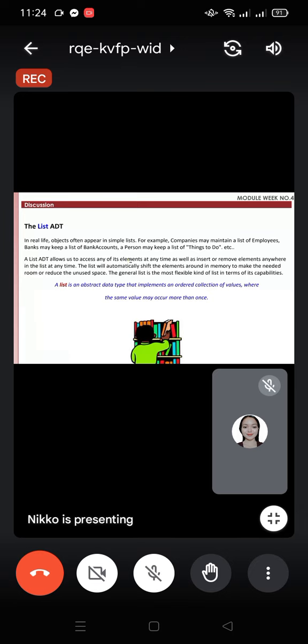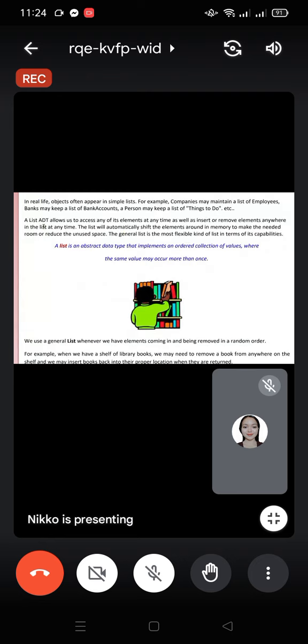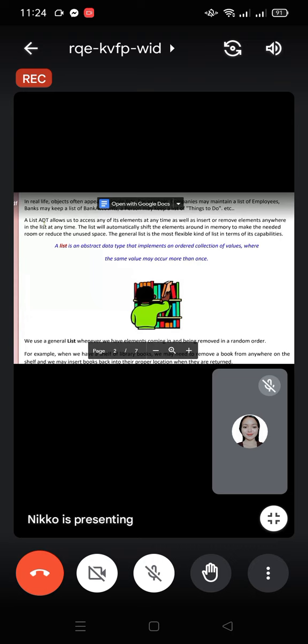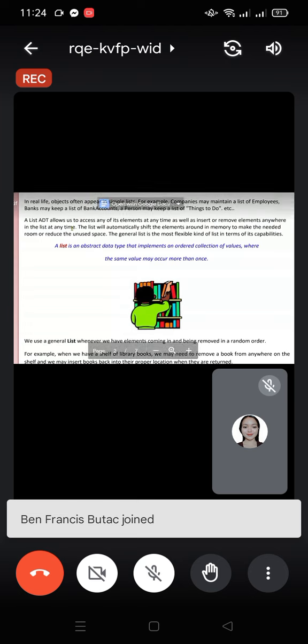So there are possible list implementations for data structures. A list abstract data type, or ADT, allows us to access any of its elements at any time, as well as insert or remove elements anywhere in the list at any time.